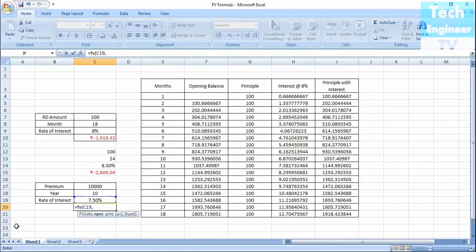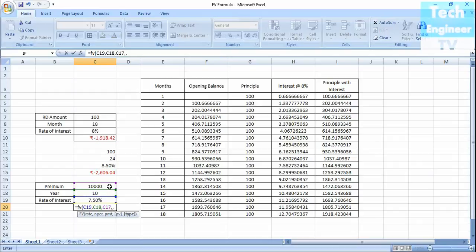Now the number of periods will be 10 in this case. So for 10 years, we are going to select that cell, the number of periods. Okay, then PMT is not required, and the premium value, which in this case is 10,000, then a double comma.